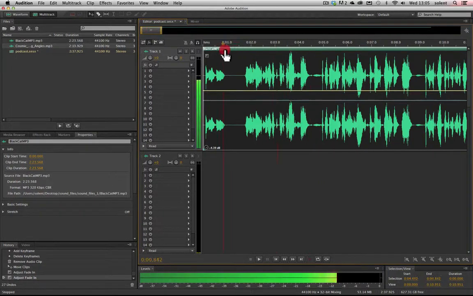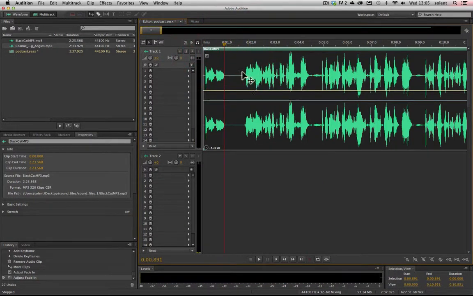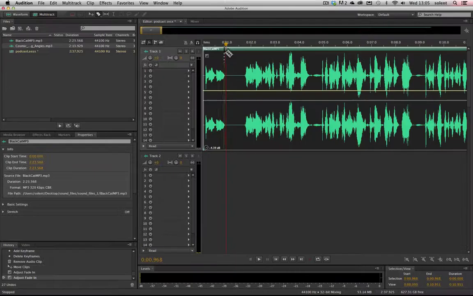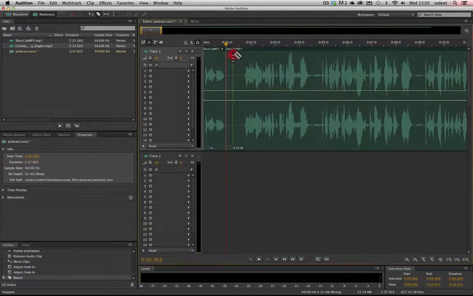Now if I wanted to get rid of that little bit of space here that doesn't have any sound on it, obviously it's pauses in the actual story that's being told, you can cut that out. So I've got that there, and I can put that on. Now I can click on the razor tool here, and if I click the razor on here, I can then drag out and click another point here. What I've done is I've razored those two points.